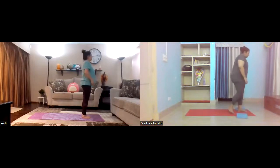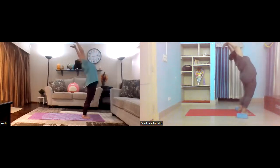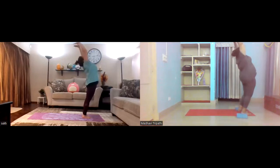Third round, right side, correction time. Inhale, exhale, hands in the prayer position. Inhale, arms up, arch back, look to the hands, hips forward, Hastottanasana. Stay here and breathe, stretch back as much as you can, arch back. Exhale, stretch forward and bend down.